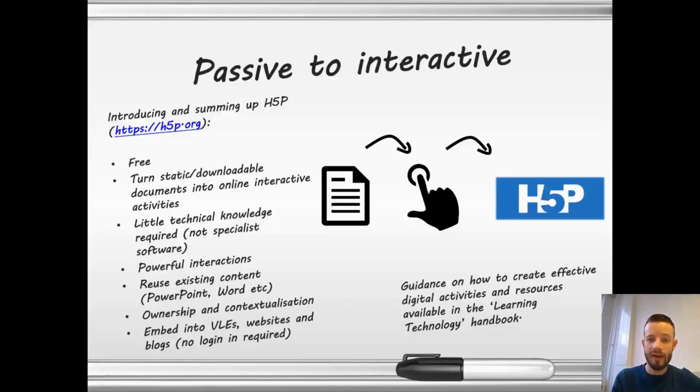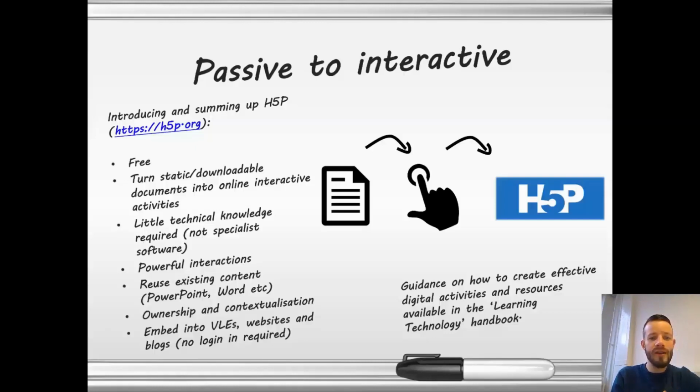Take what you've got, the handouts, your PowerPoints, take out some of the theory parts. You might want to think about doing a drag and drop activity, a bit more theory, and an activity. And then end with an activity, a summative sort of little thing. So that's how I approach it. So rather than just giving them a document just to read, or in some cases not even read, just to download, make something interactive, like a self-paced online activity.